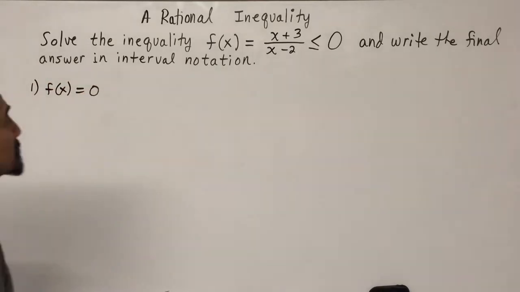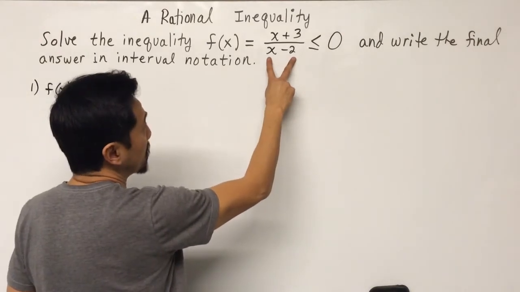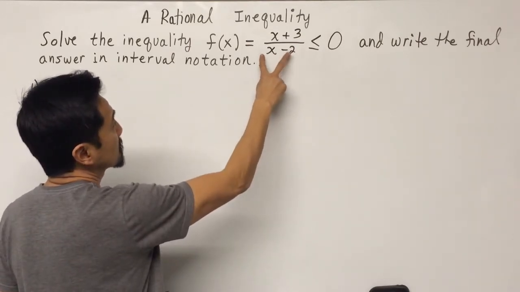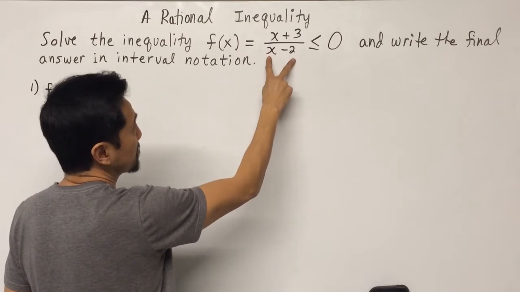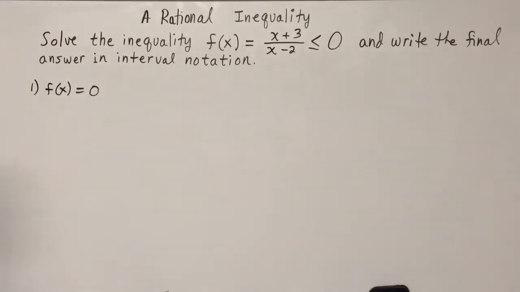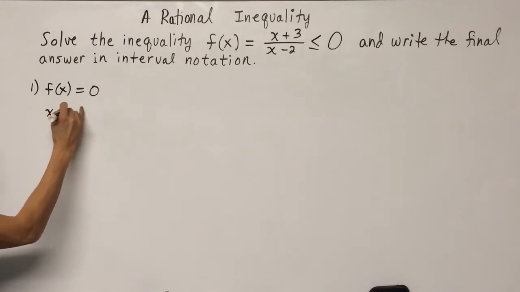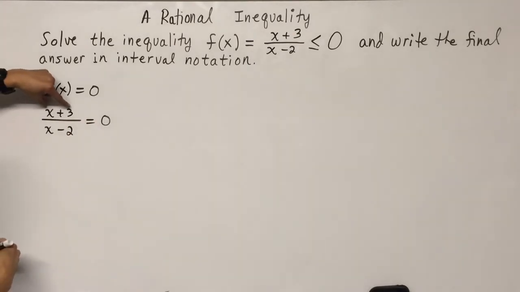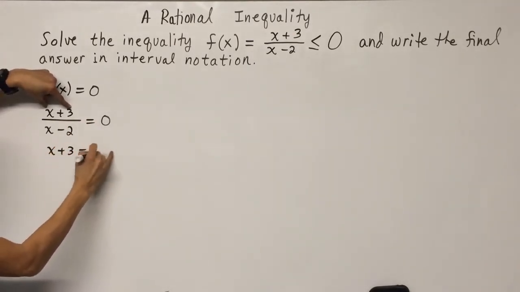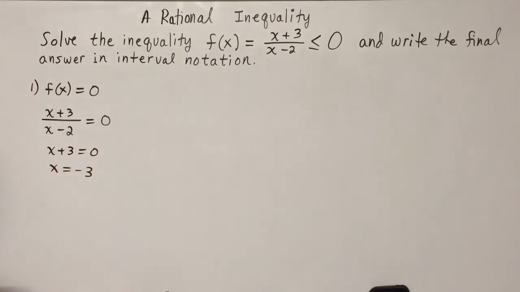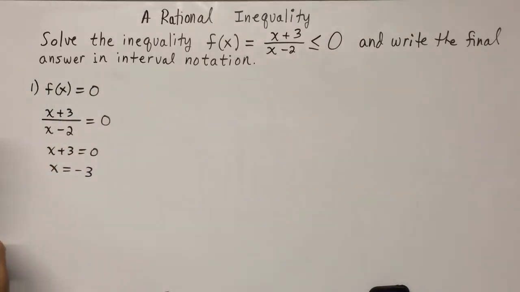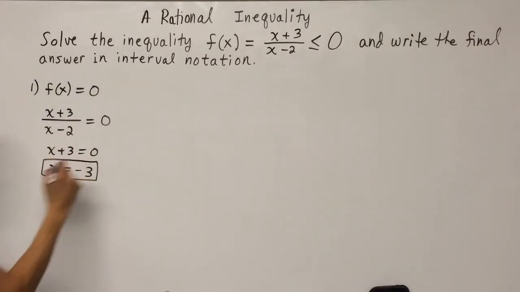Okay, so remember that when we solve an inequality, we always want to solve the equality. When I want to solve an inequality, I have to first solve the equality. So, where is this function equal to 0? Well, it's equal to 0 where the numerator is 0, right? And so that's going to be at negative 3. Okay? And so x equals negative 3 will make the function equal to 0, and that's partly what you wanted. So I know that in the end, negative 3 will be part of my final solution.